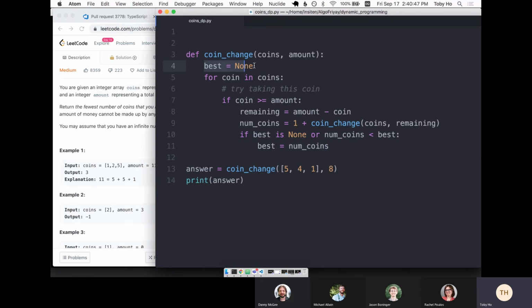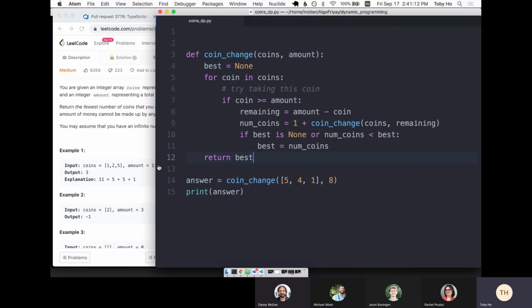So if it hasn't been initialized yet, then the best gets this num coins. But if there is an existing best, but my num coins is better than that, I update the best. Make sense? And then I return the best at the end.